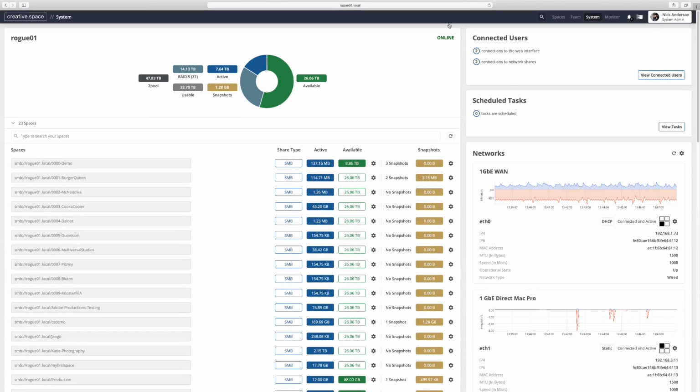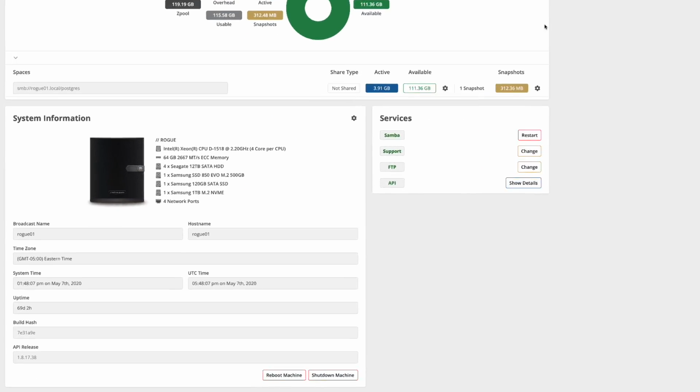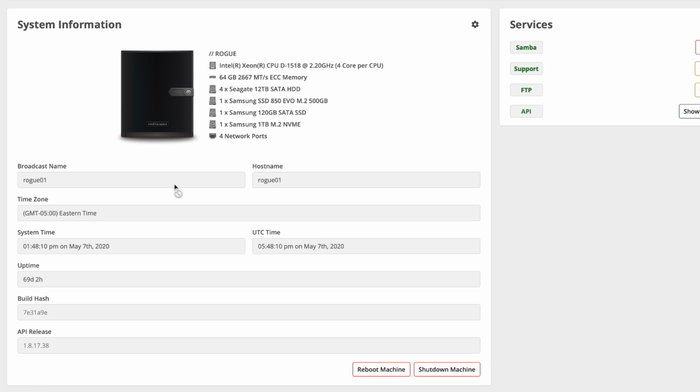We are almost done. Just 2 more modules to look at. Let's scroll down to the bottom of the page. On the left, you can see system information where, you guessed it, you can see all the system information, such as the system's inventory, time zone, live system time, how long the system's been on, the software versions, and the broadcast name. The broadcast name is a custom address that you can use to connect to the node instead of an IP address. Each user may connect using different IP addresses, but they can all use the same broadcast name. This makes it really easy to access the web app and makes it possible to share links.